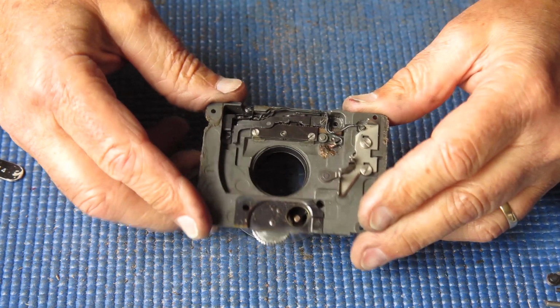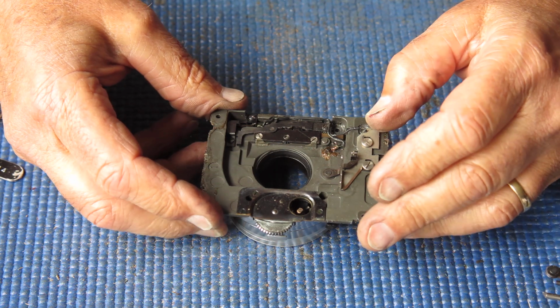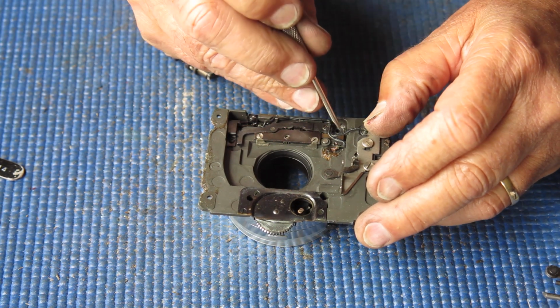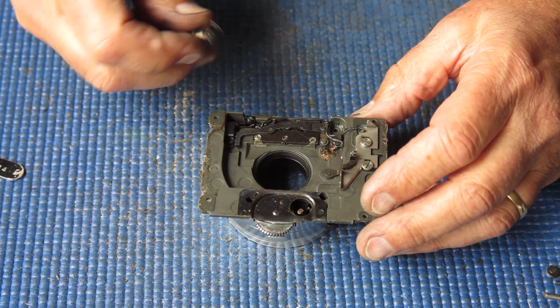So the shutter here is cocked. It's in the cocked position. So if we press the release, that rack should travel back across and fire the shutter, but it doesn't.